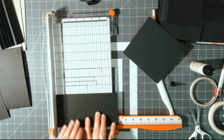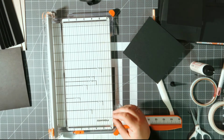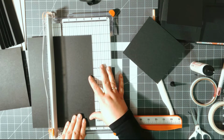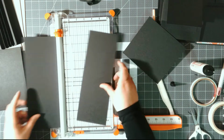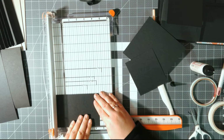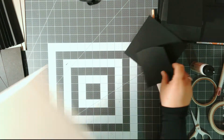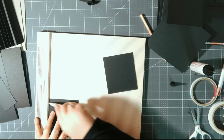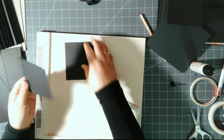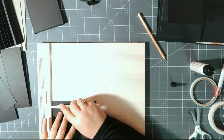Okay, and let me see. No. Okay, sorry, I got another one. So that pieces I cut in 4. The long and 4.5. Okay. And 4.5. So I'm going to score in 4. So that piece is 4.5 by 4, and I score in 4, it's the size 4 by 4. Okay, and that piece I score in 5.